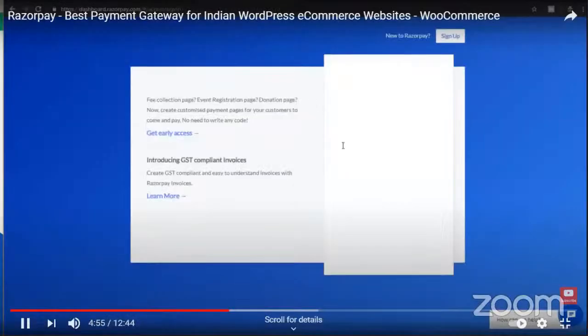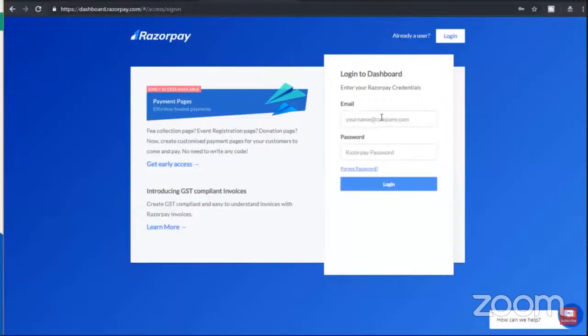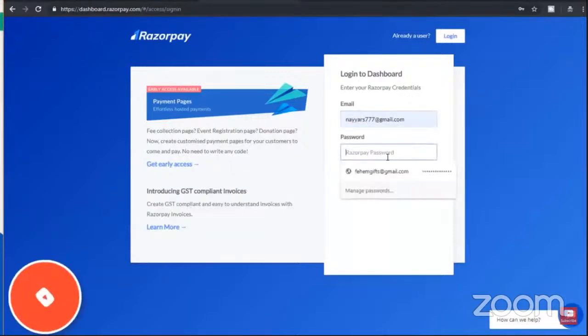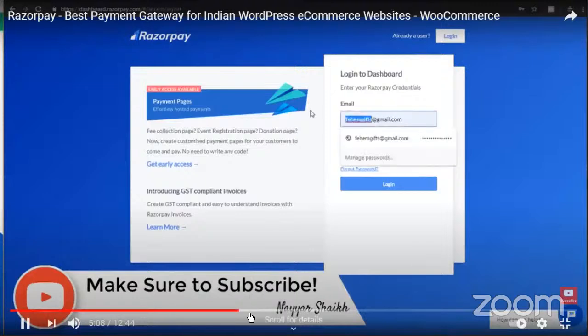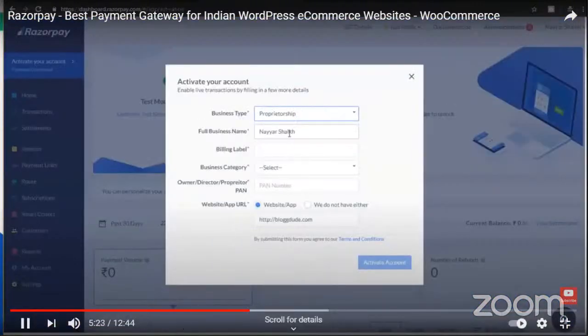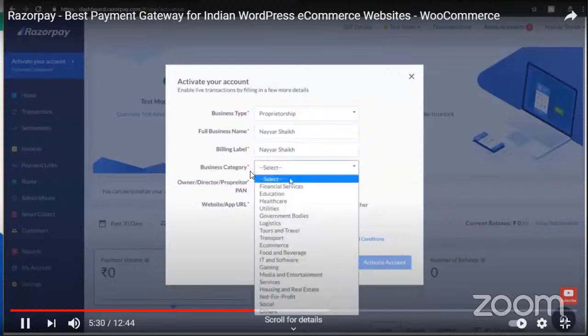Then after sign up, you need to log into the Pay dashboard through the given mail ID and password. Okay, after that, there will be a separate section known as activate your account. To activate your account, you need to give some basic account information: what type of business you are running, business name, billing name, and business category.